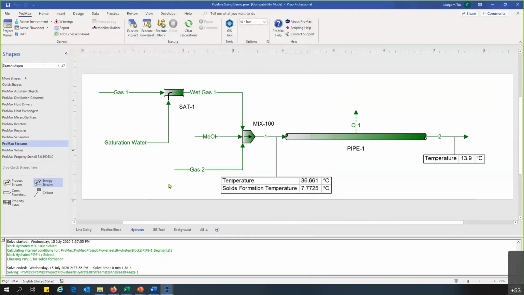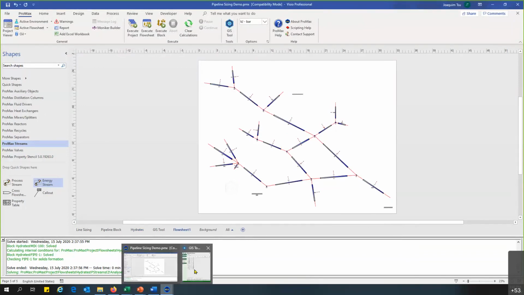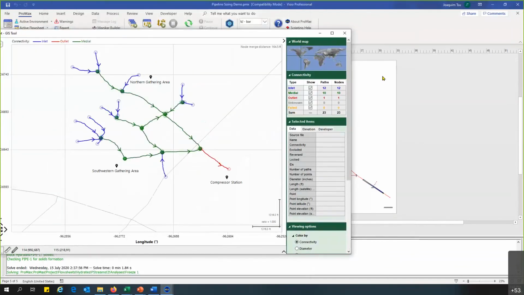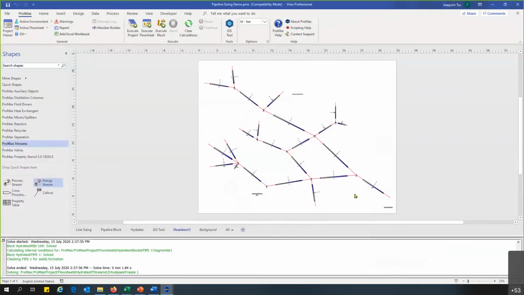Clicking on Create Flowsheet will bring up a loading bar, which unfortunately is showing on the wrong screen at the moment. But it will essentially draw out exactly what that pipeline network would be for you. And of course, some information, oh, there it is. It's all being connected at the moment, and yeah, it's done. So as you can see here, there's a very striking resemblance to what we had in our original file. A lot of it looks the same. And all of this is automatically generated for us.